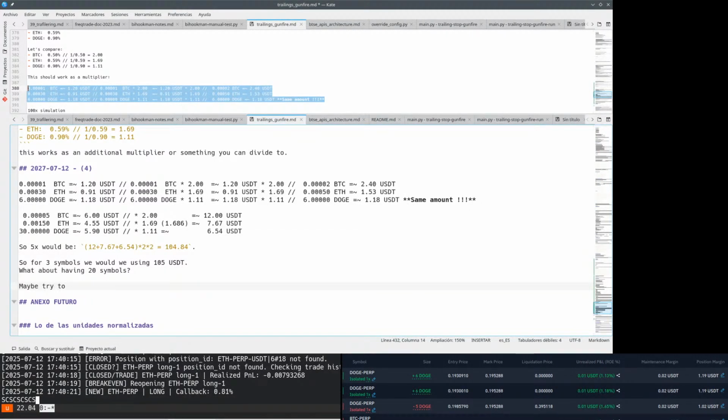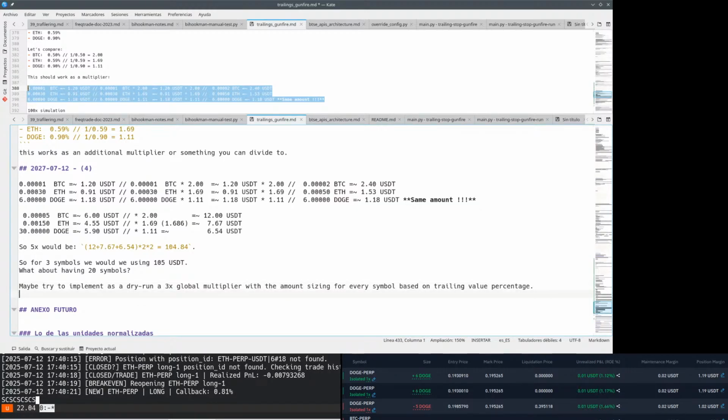Maybe try to implement as a dry run a 3x global multiplier with the amount sizing for every symbol based on trailing value percentage. As it's a dry run, we can see it in the CLI and it does not affect anything else.